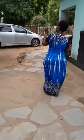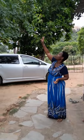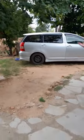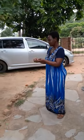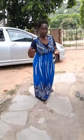Actually, I didn't talk about this tree, right? This one here, the fruits that I showed you, the little things, this is the tree right here. So what people usually do is wake up in the morning and just pick, kind of like manna from heaven. It just falls down, and people wake up in the morning and just pick. And sometimes because they are so small and collect sand from the floor, they put maybe cloth or net or whatever, so they can fall there and they just pick and that's it. These things are so good.